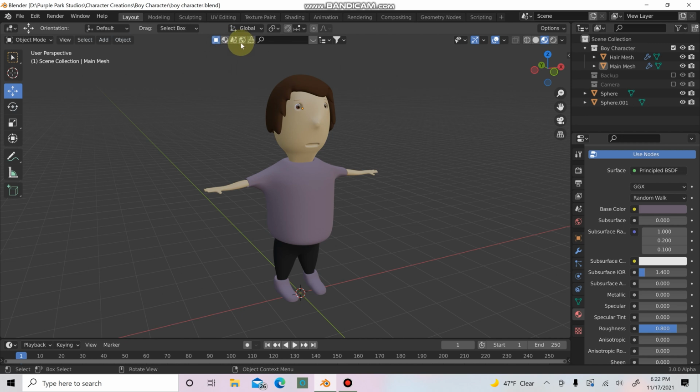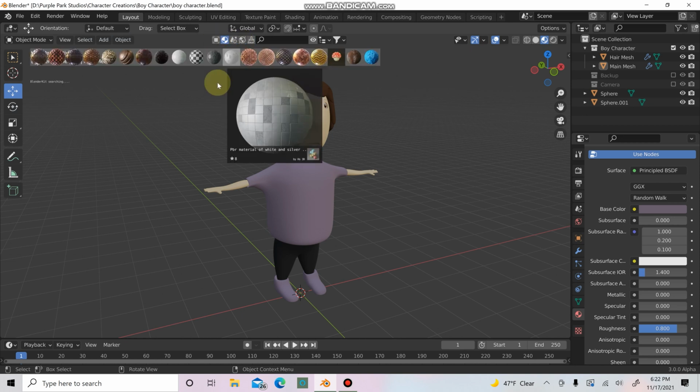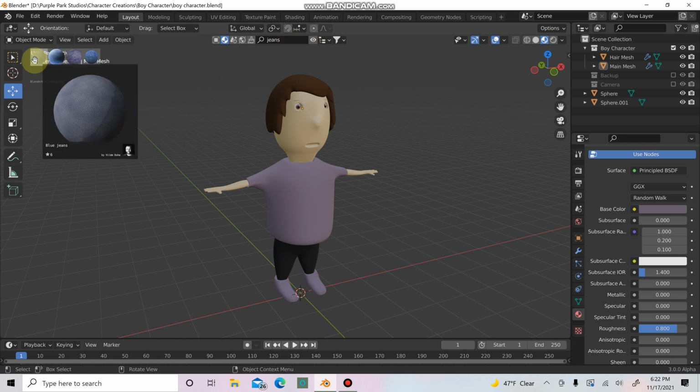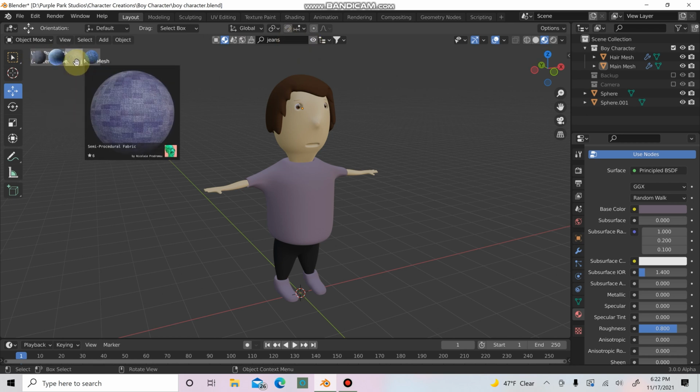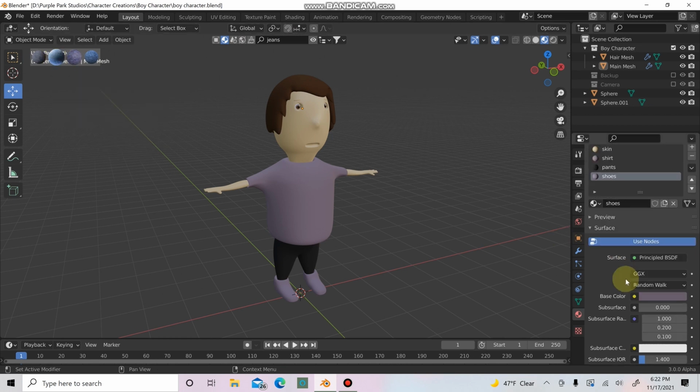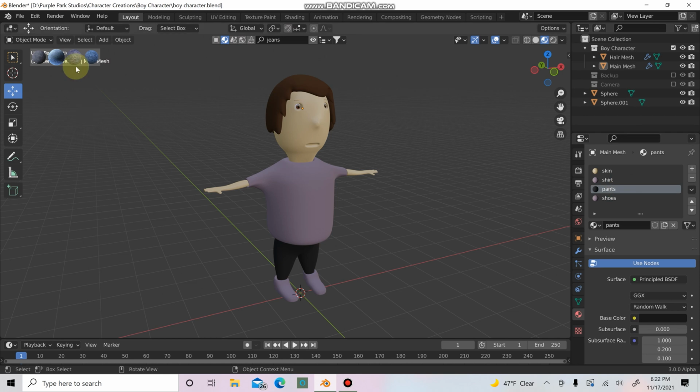You have a little bit more options up here, like you can find HDRIs and full scenes and stuff. I use the HDRIs a lot and the materials a lot. They also have one for objects. You can find 3D objects. I don't really use that one, but for example, we can go to the materials one here and type in jeans. And you see we'll get all these cool jean materials that pop up here. This one here looks pretty cool, Denim 01. So if we go to our materials tab and click on pants, and then click Denim 01 up here, give it a second to load the material in.